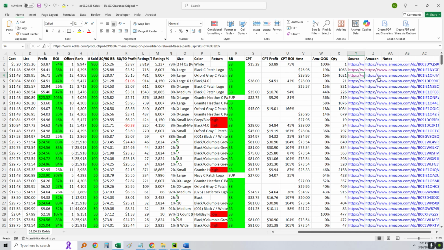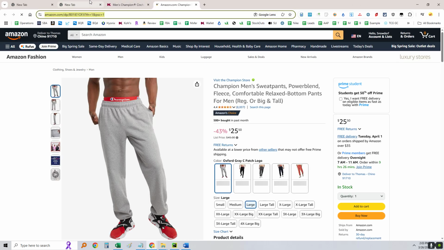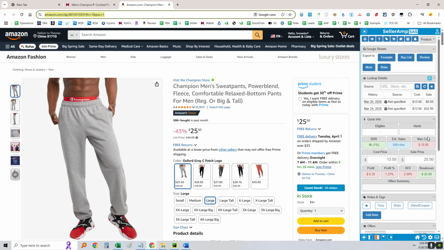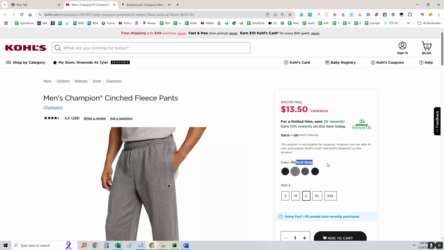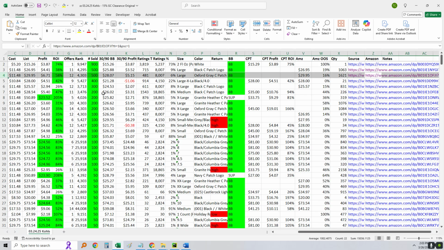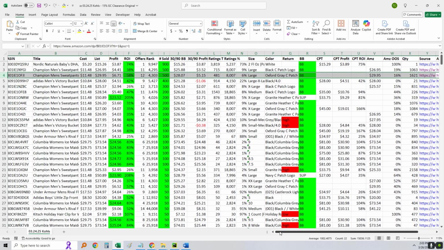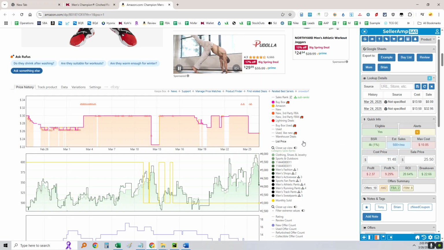What's cool about this is, I need to be loading it over here, sorry. I have it set up so that you click on the source link, which will take you to Kohl's, and the ASIN, because we still want to do our due diligence and make sure that everything matches. So we're looking at large, large, and this is large, and the color is the same. Then it's a matter of just running the numbers and making sure that it's profitable, you're ungated, and all that good stuff. That's going to come down to your ability as a buyer and doing your due diligence. Because we want the starting point to be at least, this is matched, and then we make the judgment call if this is something that makes sense to our risk assessment.